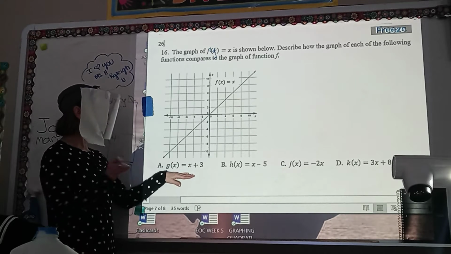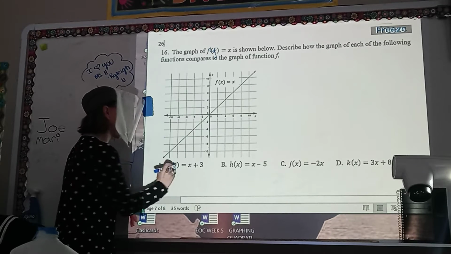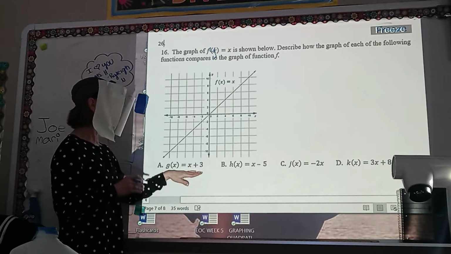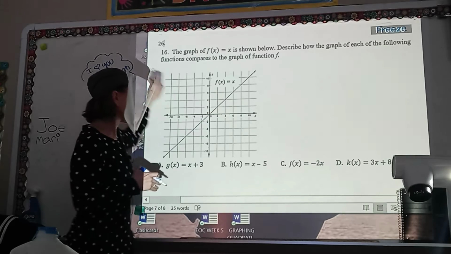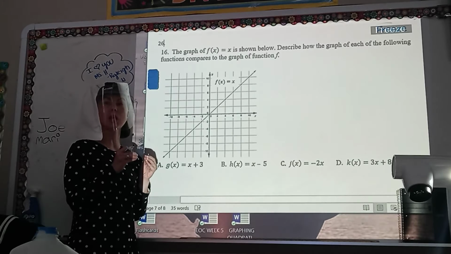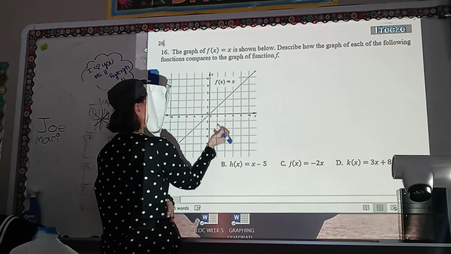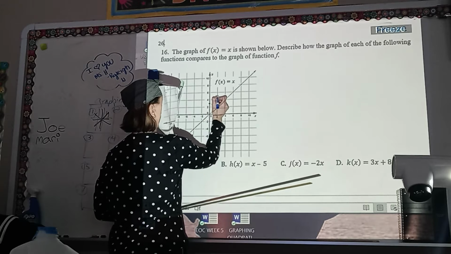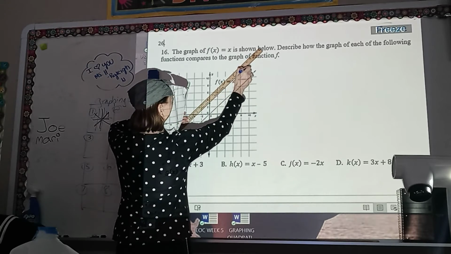So how does g of x equals x plus 3 compare to this line? Once again, anything of x means the same thing as y, so don't get intimidated by that. Here we have x plus 3. How does this compare to this? I'm noticing that they both have the same slope. And what do we know about lines that have the same slope? They are parallel to each other. So here we go to a positive 3 for the y-intercept, which would be right here. And it would go up 1 over 1, up 1 over 1. If you just connect the dots, that actually is the case.